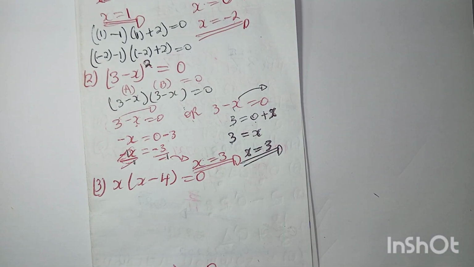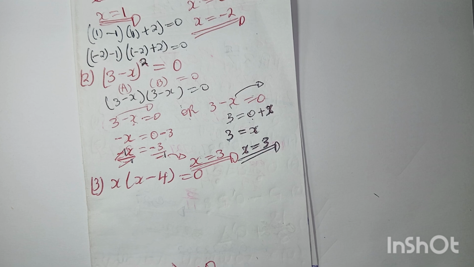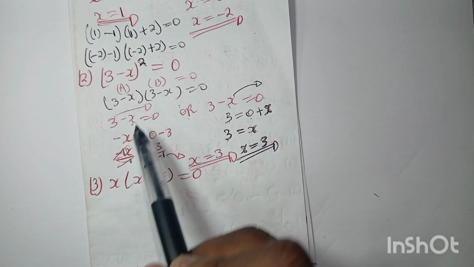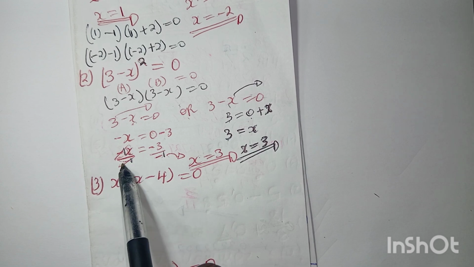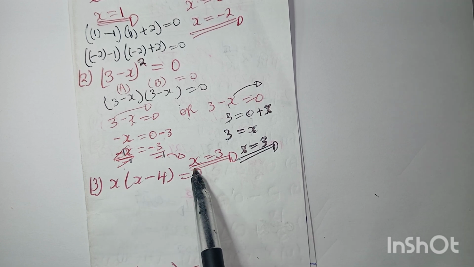Do you notice that the answers here are the same? Because the equations were the same, the answer must be the same. Do you understand? So there are many ways actually to kill the cat in maths. You can take this thing on the other side and make x alone, but do not forget to divide by a negative number, negative 1, so that x can be alone.